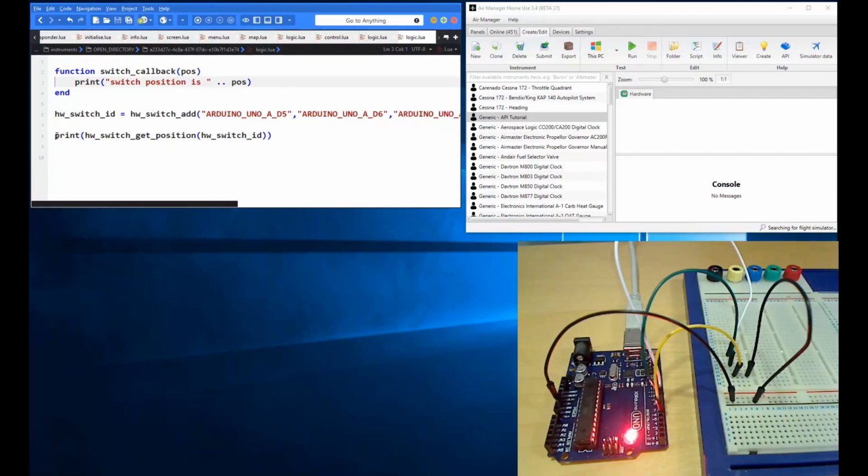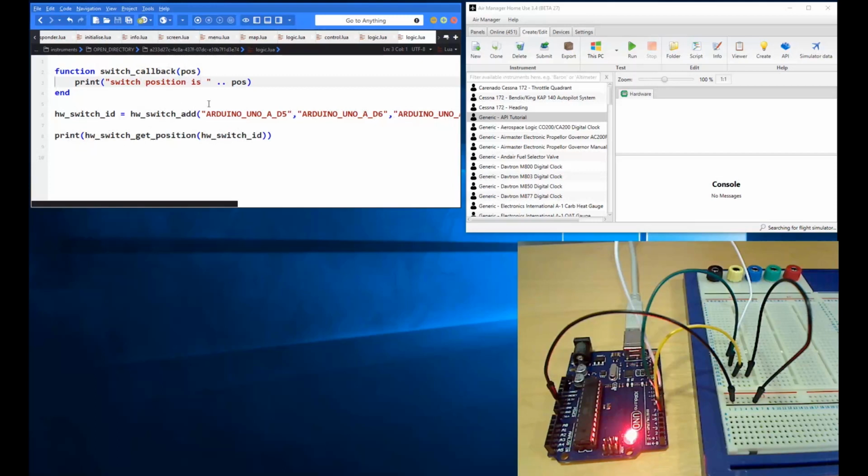Now down the bottom here, I'm also showing just a quick line, one of the other functions that when we looked on the wiki page at the very beginning, one of the other functions associated with switch was hardware switch get position. So you can at some later point in your code get the position if you want to, but for the purposes of this, when this runs, it's going to do that callback, and it's going to run this position, but it's only going to do that once.